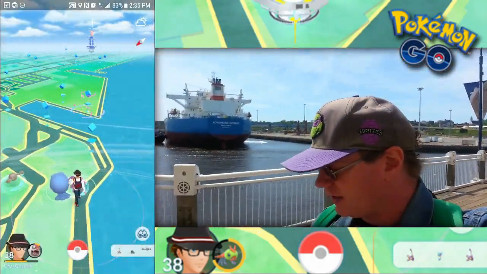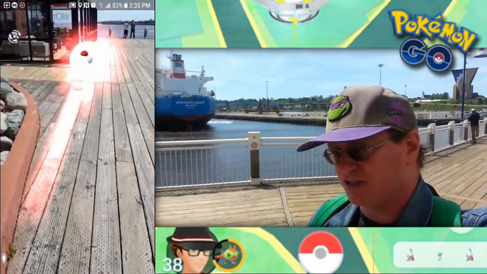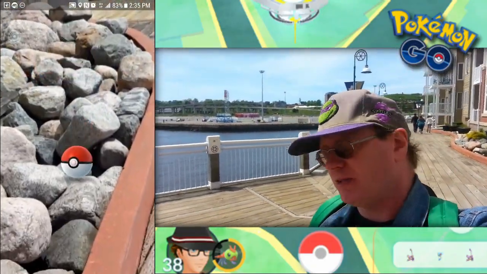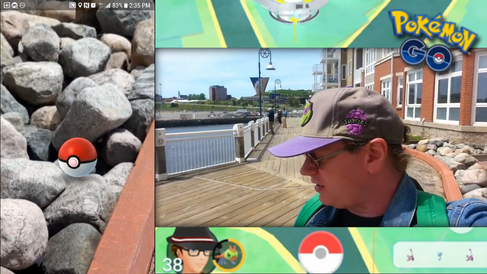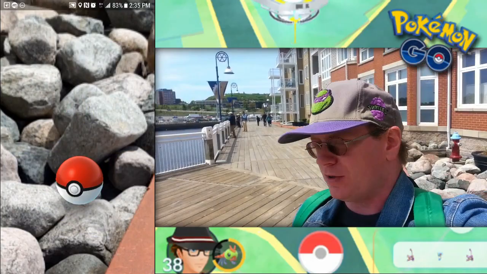Okay, we have an interesting development happening here. I did pick up a mission to make 2 ice-type catches. I did just catch a Swinub down the way. Gonna get this Spiel here. I don't know what the reward is. It's a Pokemon of some sort, but to find out.